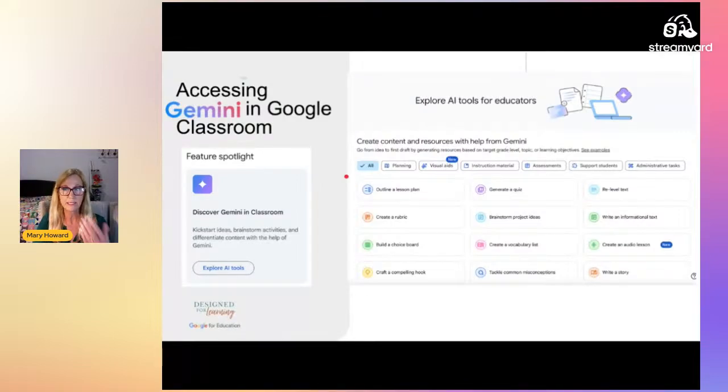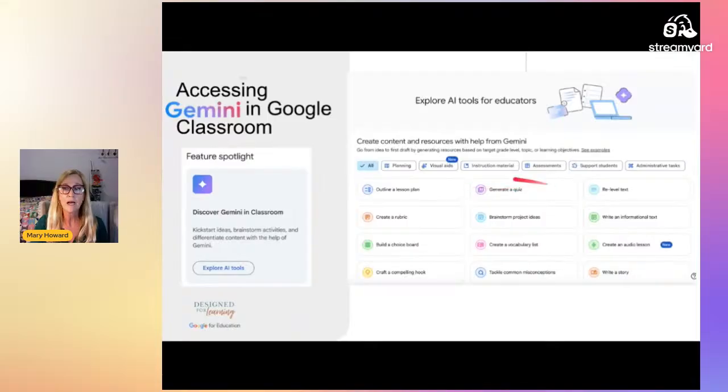And so you can see here there are 12 different tools that you click and they do a specific task. Needless to say, we don't have time to go through every single one of these tools and show what each one of them does, but let me assure you, some of them are absolutely life-changing for educators.